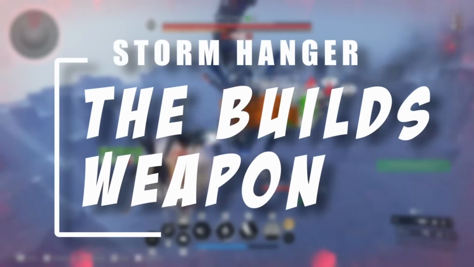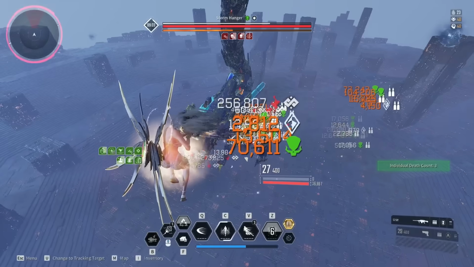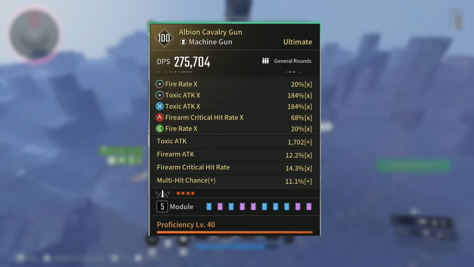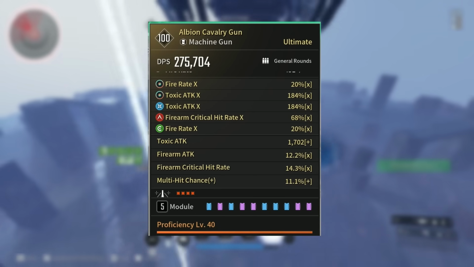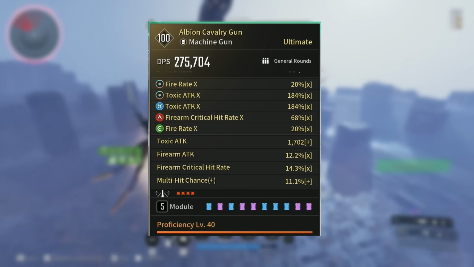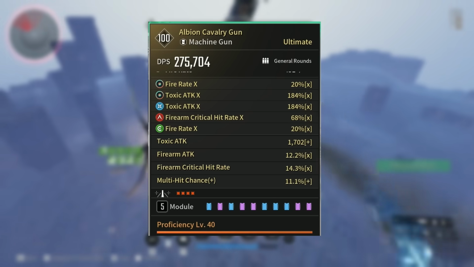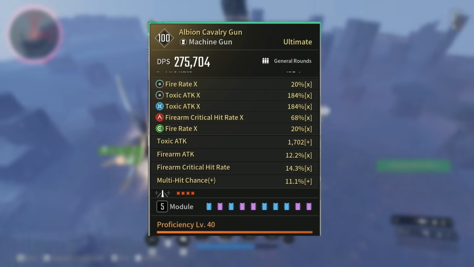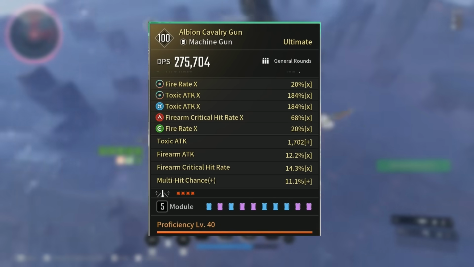Alright guys, so if you've seen our video on the Wall Crasher, then this build is going to be somewhat familiar to you. The main weapon for this build is actually going to be the Albion Cavalry Gun again. We really like how well this weapon synergizes with Serena and her 4. So for the cores on this, we're going to go ahead and put 2 fire rate cores, 2 toxic attack cores, and then this version of the gun actually has firearm critical hit rate.